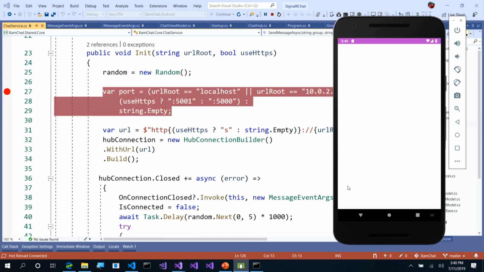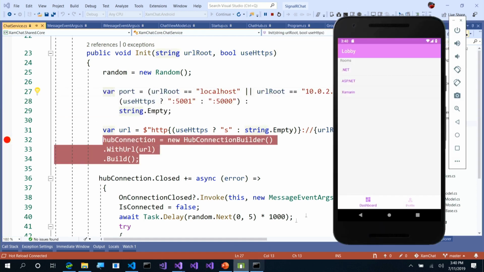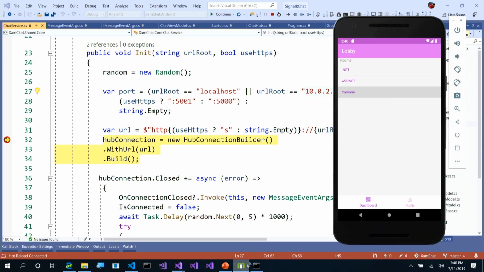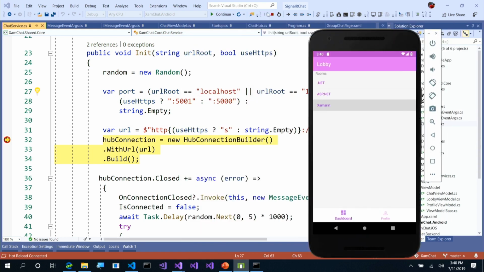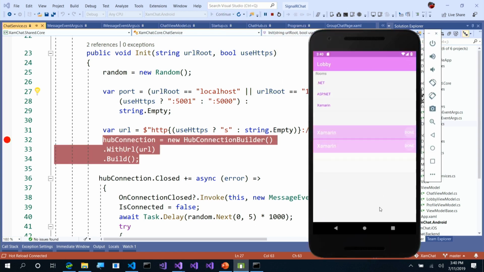Let's connect to the Xamarin chat room. My URL is localhost HTTP. Yeah, that looks correct. No, that is not correct. It is not correct because the IP for Android, like we all remembered earlier, was 10.0.2.2. Classic James.